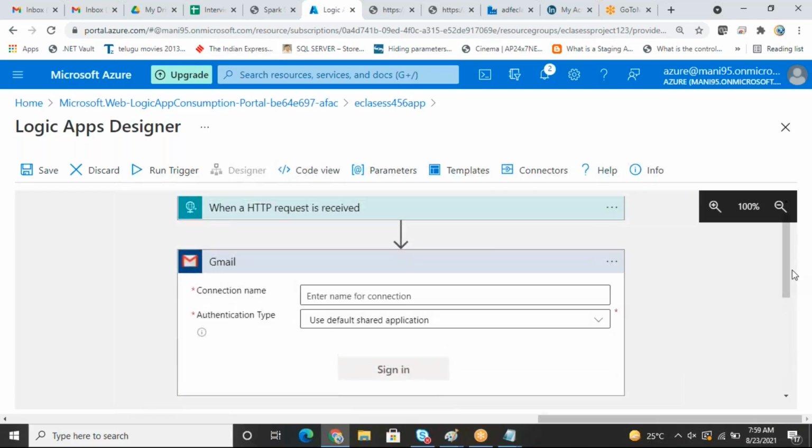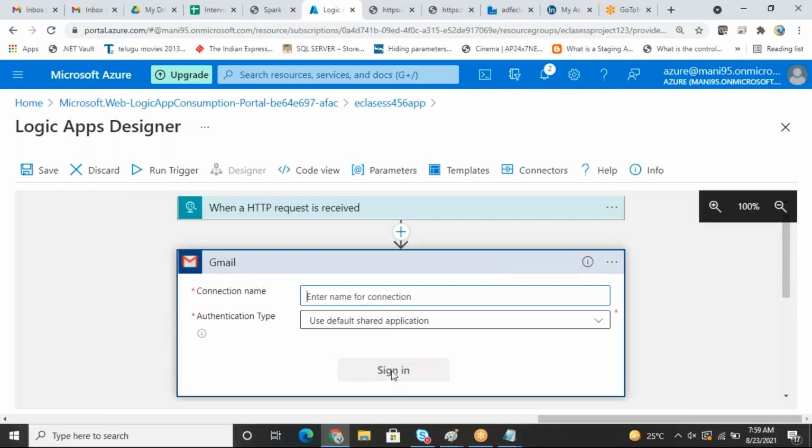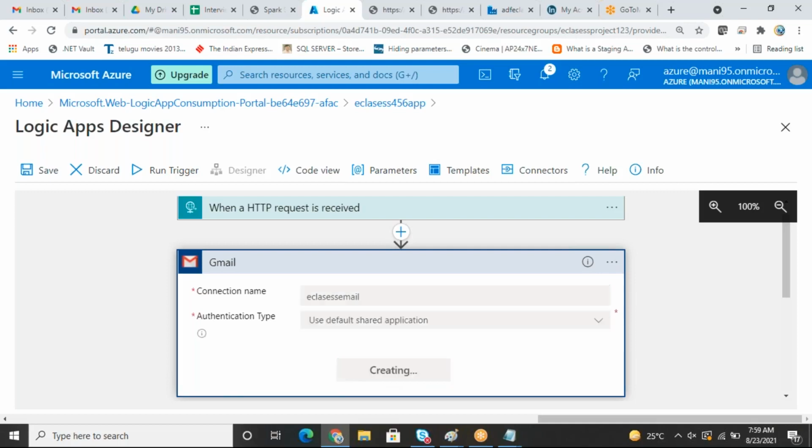Okay, so what is the connection? First you need to create a connection over here. I'm going to give some name for this one, E-classes email. So sign into your Gmail. Click sign in.